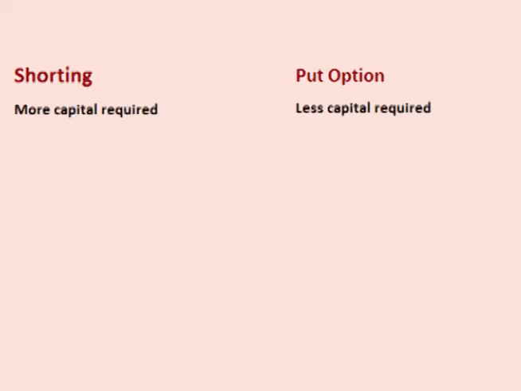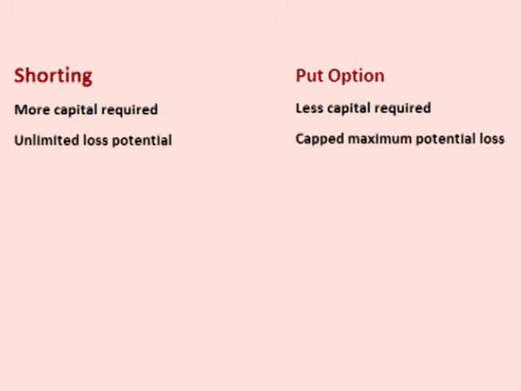Now let's compare shorting a stock versus buying a put option. Shorting a stock requires more capital up front. Buying the $18 put option only costs the trader $33 up front. If the trader shorts the stock and the stock rises in price, his losses are potentially unlimited as the stock can climb to any price. But by buying a put option instead, his possible losses are capped to a maximum fixed amount of 33 cents per share or $33 total plus commissions.